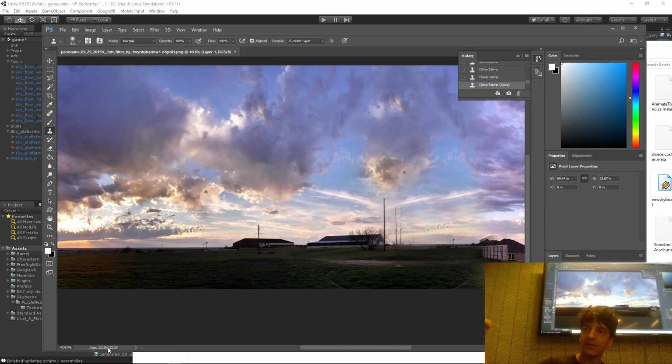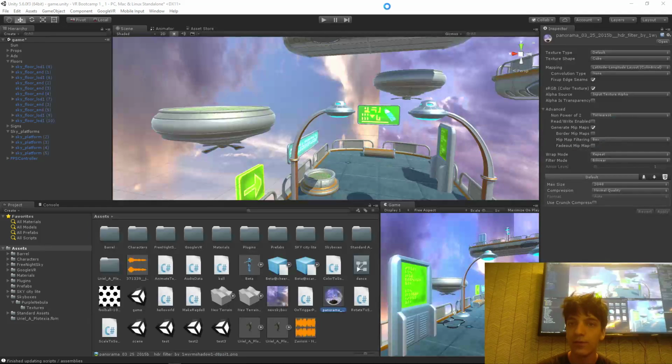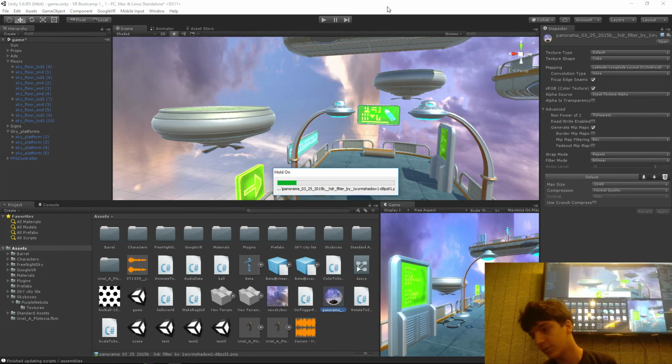It's not the original file that you pulled in from your desktop. When you pull it in from your desktop, it gets put into where your project is, and you work from the files there. When you pull it into Unity, it basically makes a copy of the file. So now if I go back to Unity, it'll just do its thing.